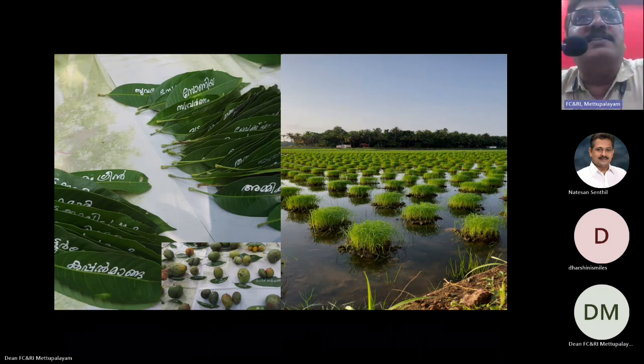But in each, on the left-hand side, we did this while we were in the biodiversity board. There was a small village where they were cataloging the diversity in mango. All those mango leaves, what is written is the variety. That particular village has more than 100 kinds of mango varieties. Some used for pickling, some used for juice making. Some mangoes as large as a small football, some very tiny mangoes. You have a lot of varieties.